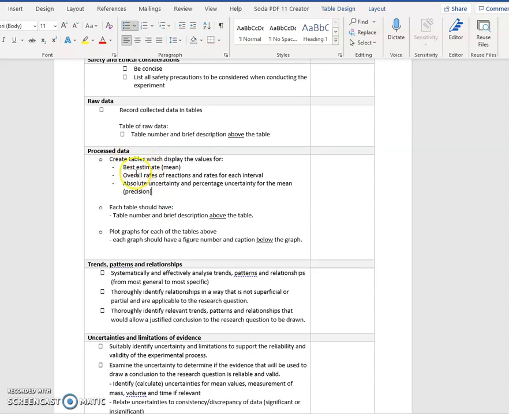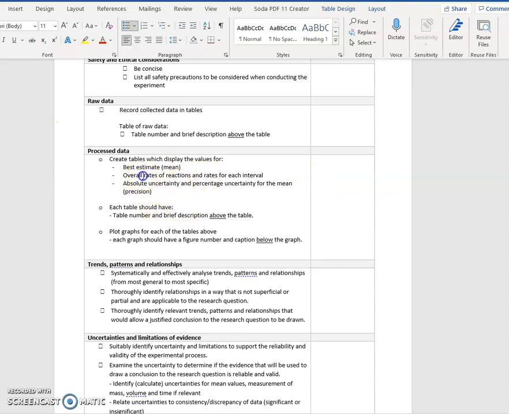What we need to do now is create a best estimate, so the mean, aka average values of each of the trials, and average all that out so we can get an overall value for each of the temperatures that you did, or concentrations that you did, etc. So the first thing is find the mean, the average of all of the things.